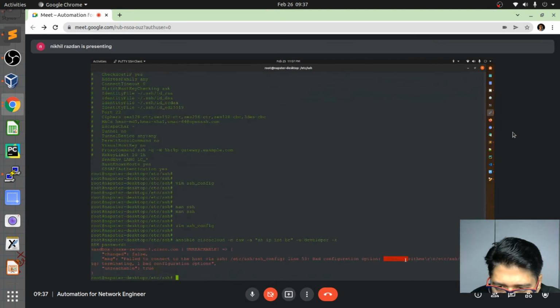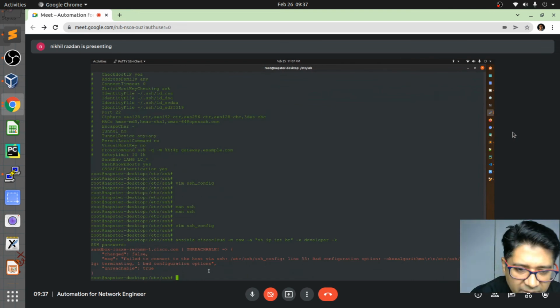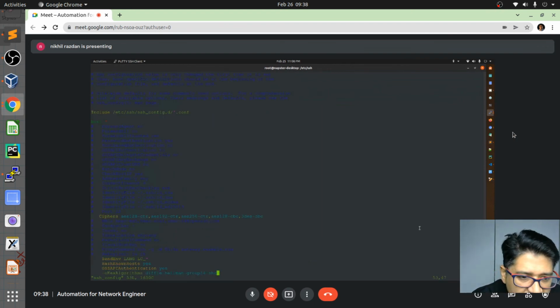This is not a valid option. No, that's a valid option, but we are doing something wrong in the configuration. Let me show you what I have done. You have to pass the algorithm maybe a different way in that file we have to edit. You have to configure it on the top, I think. All you have is the host. Yeah, you want all the Cipher. Cipher is okay. You have this command in your Excel sheet, I guess: this hyphen O key exchange algorithm.